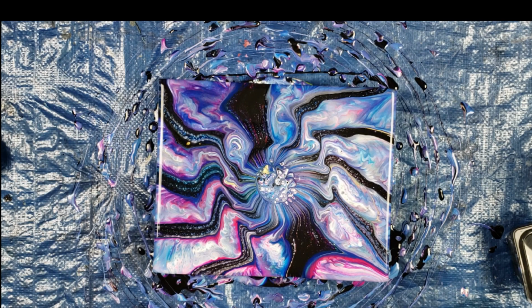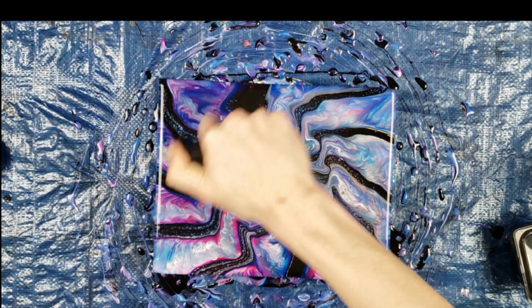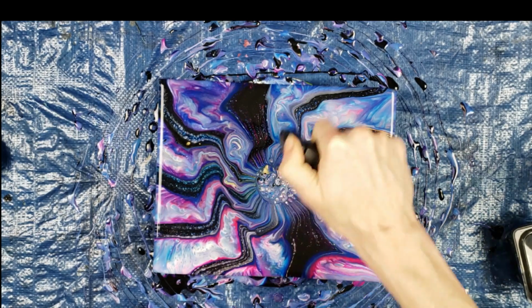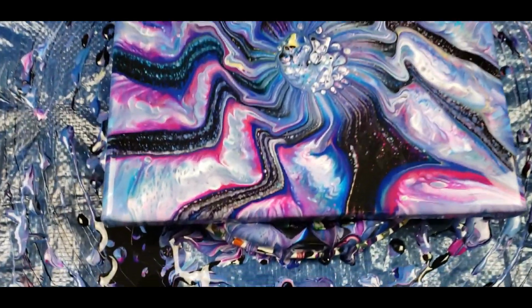All right, I'm gonna try to torch it. Get any air bubbles out. Oh, I'm so glad I put those metallics in there because it just flows so well. Okay, I'm going to bring you guys in for a close-up. Okay, here is our close-up.